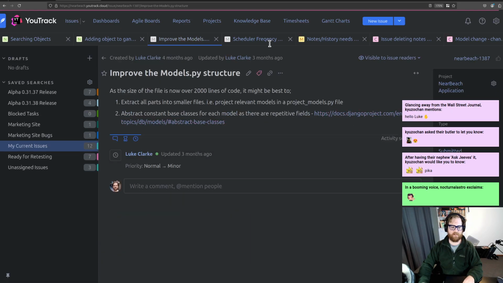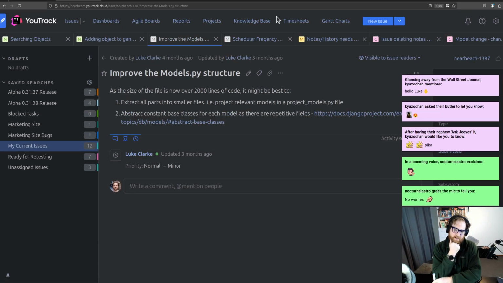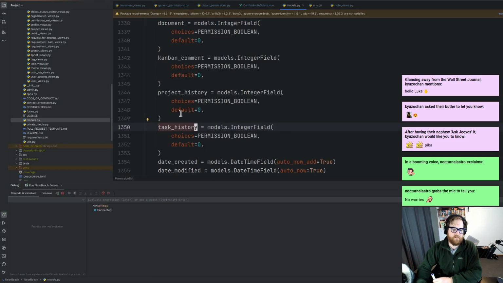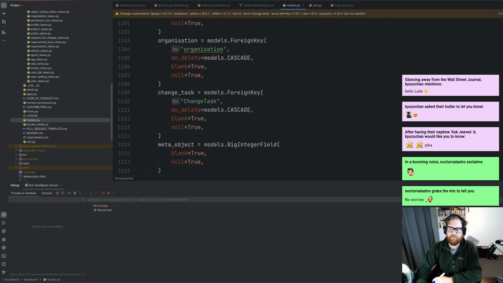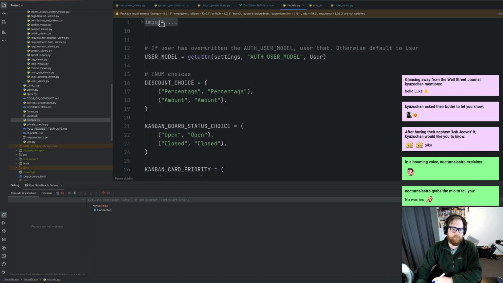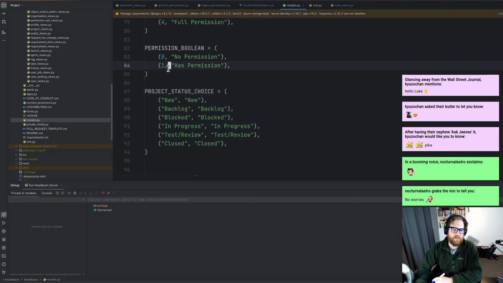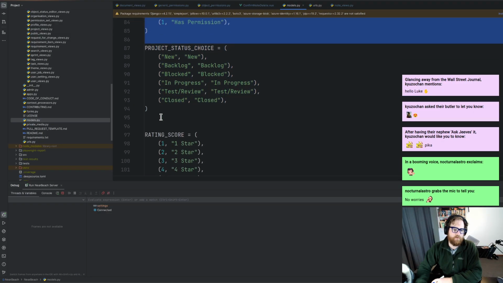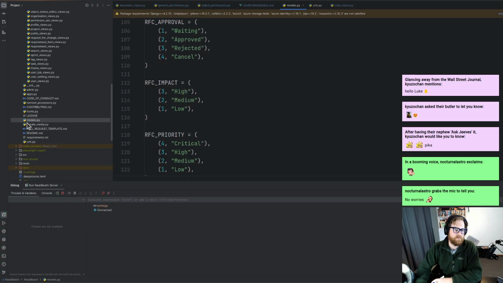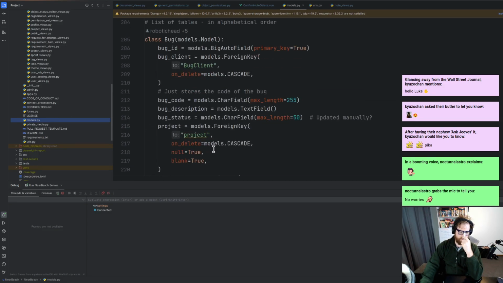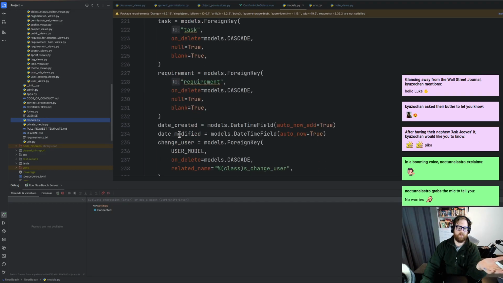So, where's the model structure? With this one particular ticket, I was thinking of having it so we've got the models like so, but then it references everything. I was thinking of putting these in their own folder, having models.py and then a models folder, and splitting these up into folders like bug.